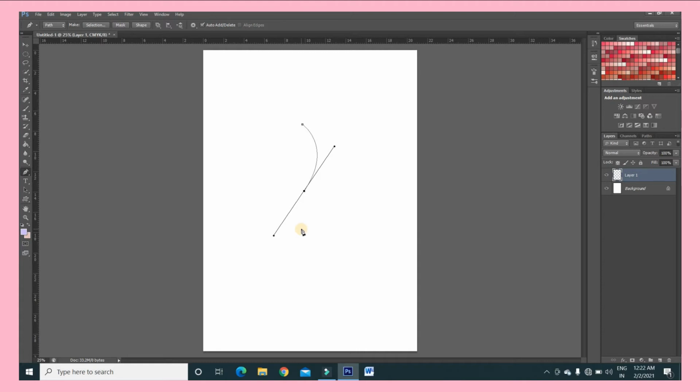Now if you see carefully, you can notice that on the second point there is a line created. Actually it's not a line, it's the angle guide line. Now if you want to create another curve, you have to cut off this guideline. For doing so, just bring the arrow at the center point and then press and hold the Alt key on the keyboard and just left click once and the line will be cut. Now again, for creating the third point, press and hold the left button and move the mouse according to your design requirements and release the mouse button and the curve will be created.